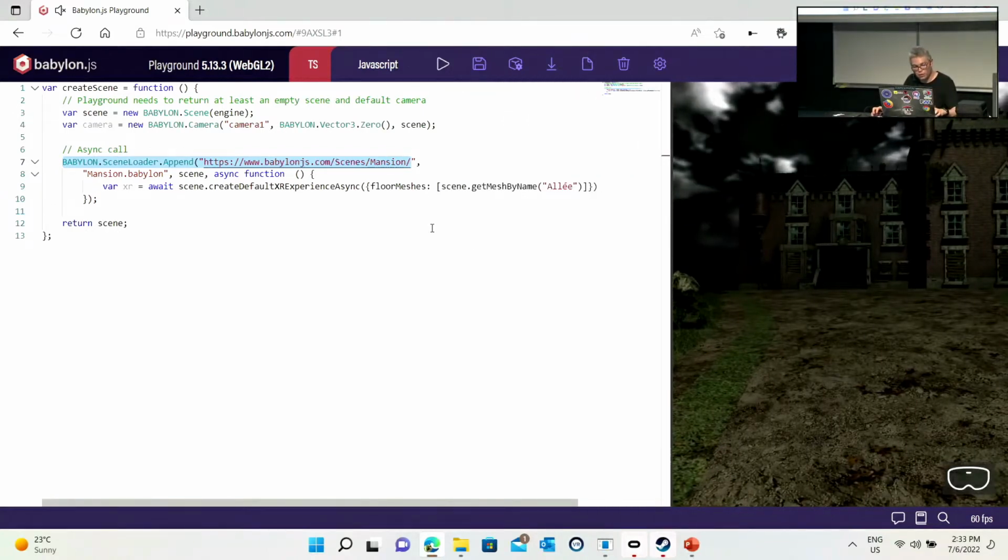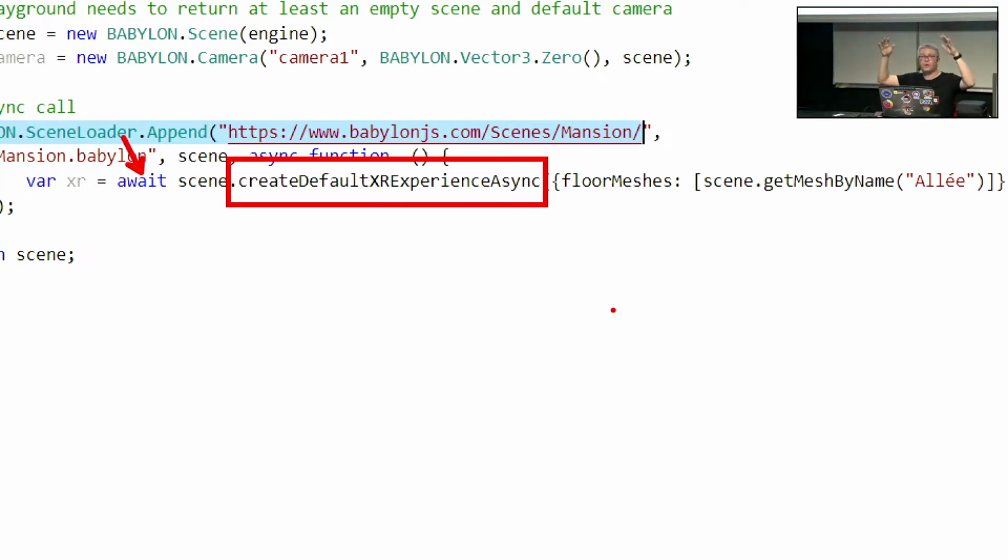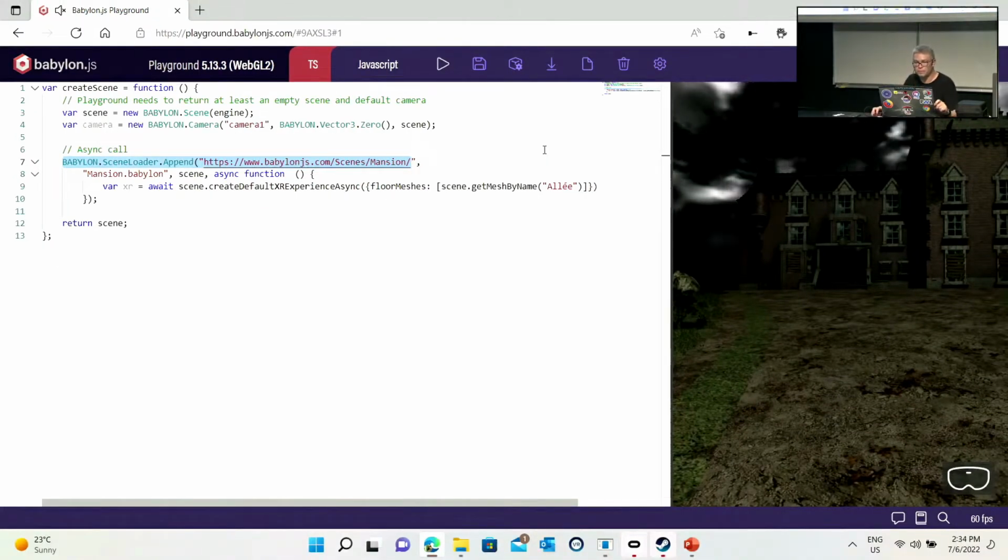And this is the way to create the WebXR experience by default. Once the scene has been created, you use the await keyword, because now we have modern JavaScript. You call this long function, create default XR experience async. By default, it will check which headset is currently connected. Is it an Oculus Quest, an HTC Vive, whatever? It's going to download the model of the controllers from our CDN for you, so you don't have to worry about that. And you can also give the function a specific object for the floor, because we don't know what the floor is in your scene. It could be a specific object. If you give us the name of this object, so once again, just for fun and to check that American people support French characters, we named it Allée, which is the path to the castle in a way.